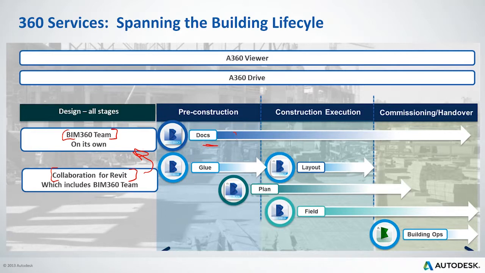And then Docs is that CA tool. I called it CA Lite. And then down here was Field, which is your CA workhorse. And in between is the model coordination and Glue. This is your data collector, which ties into a TopCon or Leica survey instrument, called Layout. Your pull planning is Plan, BIM 360 Plan. This is your pull planning mechanism. And building ops, it's actually called BIM 360 Ops now. We shortened it down to just BIM 360 Ops for your operations and maintenance.